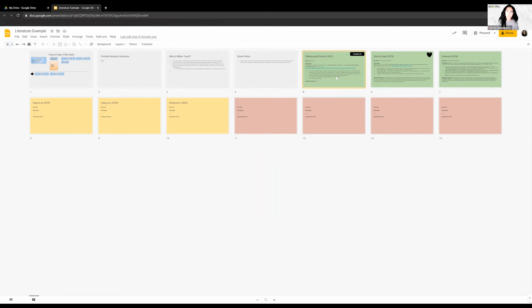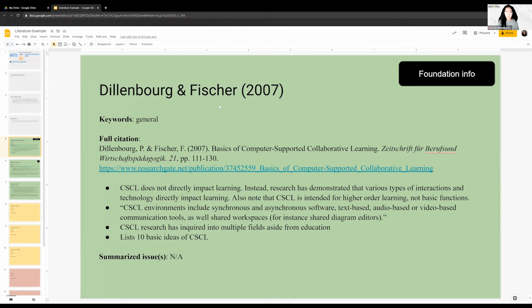On the other hand, I'll use green if I got to go over everything. I'll, you know, leave little notes for myself in shapes that can be visible from this wider view. And then when I click here, the three major things that I pretty much always use are these: the keywords section, the full citation, and you can do that on Google Scholar. And then whenever I'm ready to actually write my paper, I can just copy and paste that directly into it, and then use bullet points to go over the main ideas.